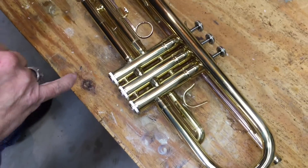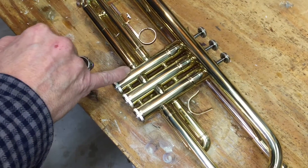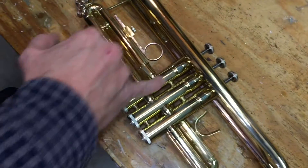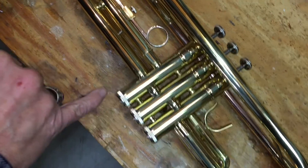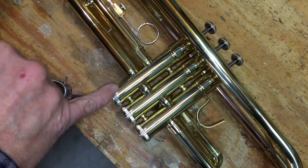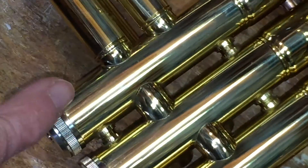I consulted with a professional instrument repair person who said they really couldn't work on it because they were afraid of the quality of the metal. To do it the right way would require taking this all apart and reboring out the valve, and by the time they got done, they would have spent a lot more on the repair than they did purchasing the instrument in the first place.